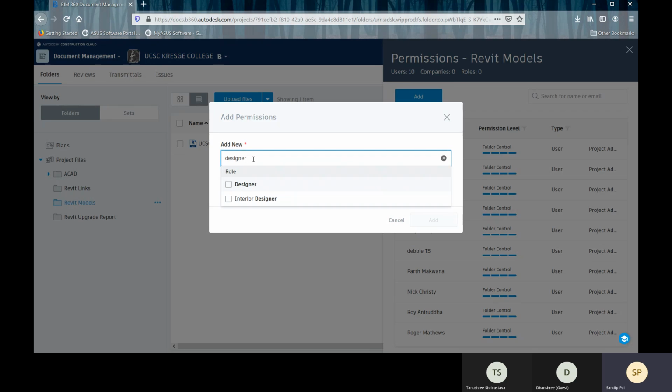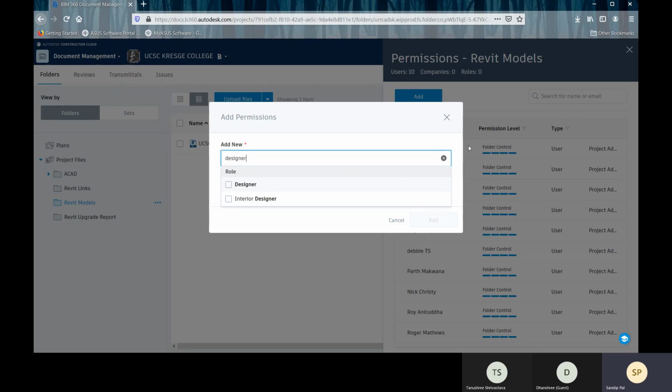If you add any new member as a designer, all the designers will have access, so you don't have to permit each and every designer one by one. This is the best part.